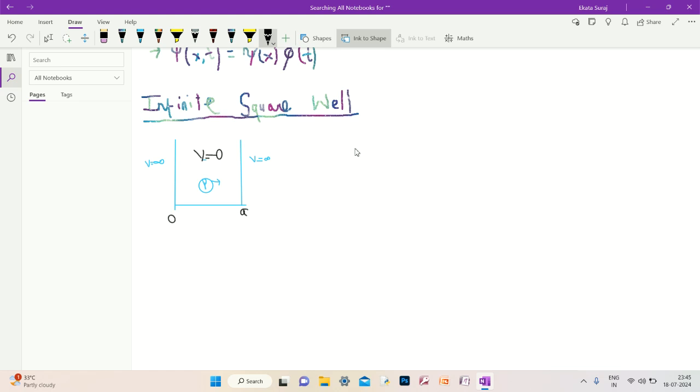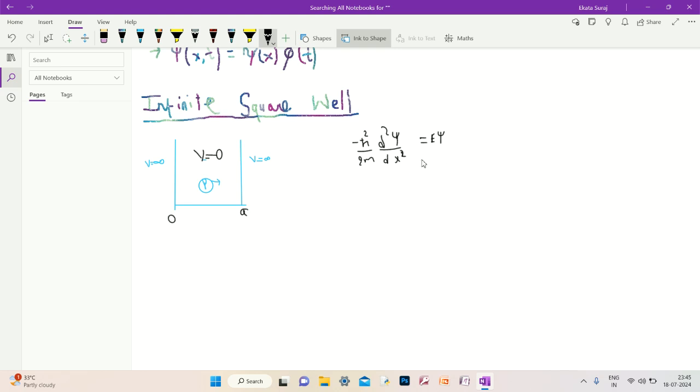So we are going to write the Schrodinger wave equation here. h cut square divided by 2m, and here we use the time independent Schrodinger wave equation as I said before, d square psi divided by dx square plus the potential. Since the potential is 0, we are not going to write it. Why 0? Because inside the well the potential is defined as 0, and that's the case of the infinite square well, and this is equal to the energy times the wave function.